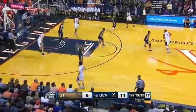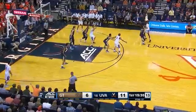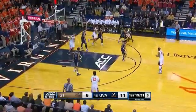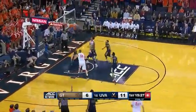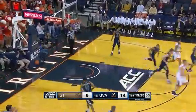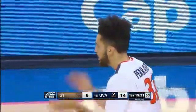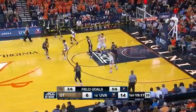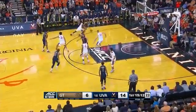This thing got a little quick for both these schools here a minute or two, didn't it? Absolutely. 2 teams that want to take time off that clock in the half court. They're going up and down a little bit more than we're accustomed to. Parentes with 5 to shoot. Knocks down the triple. Doesn't London Parentes make that shot every time? Short shot clock, a big shot needs to be made. Number 32 in white seems to always be there to give it to you. Lead to 8 for the Cavaliers.